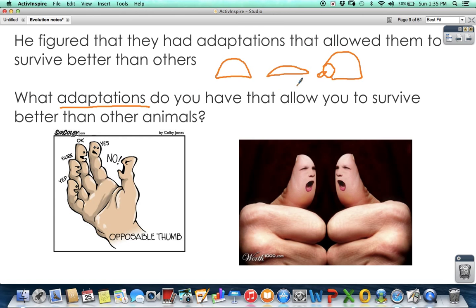So, what types of adaptations do humans have that allow them to survive better than animals? Well, one of the things that humans and other primates have is an opposable thumb. That allows us to do so many more things, like use tools that other animals can't use. And that's kind of what makes us unique. So what we're going to do is a little lab activity that has to do with adaptations and how that allows you to survive better than your neighbor nearby, and why you will survive and reproduce and make offspring and your neighbor won't.